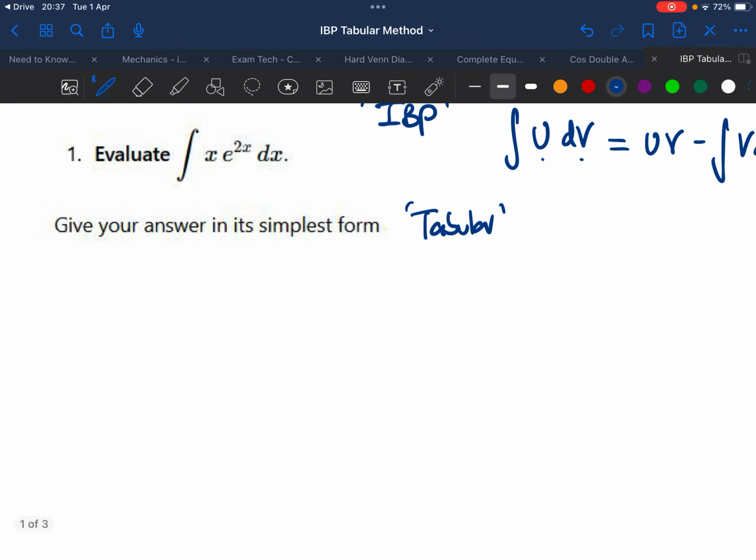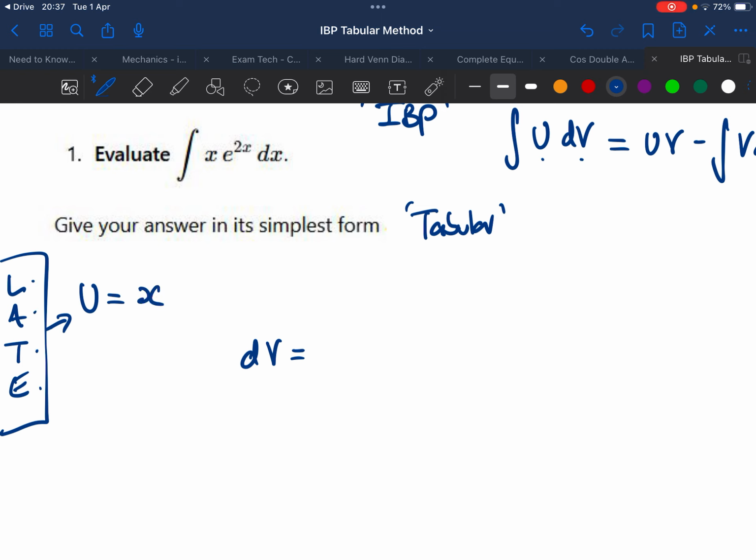Okay, so u equals, dv equals. This is how I like to set up to start with. So u is going to be chosen according to that trick of LATE. LATE is a tool to help you think about which piece to choose as your u piece: logs, algebra, trig, exponentials. So algebra in this case. That means I'm going to make this piece here x. We then consider this piece the differentiated piece, and I'm going to call it just du. You don't need to write du dx, dv dx. You don't need to do that. And this is the piece to think of as integrating, 2 to the x. Okay?